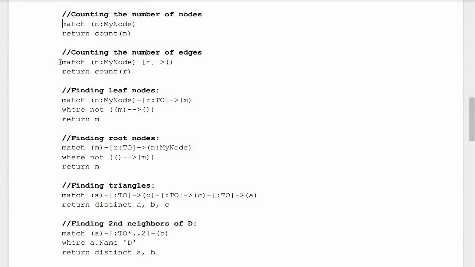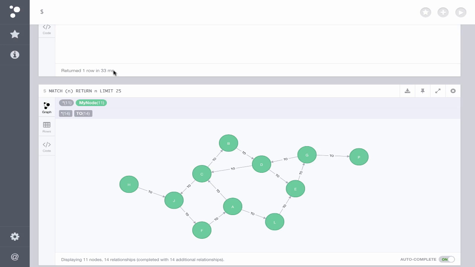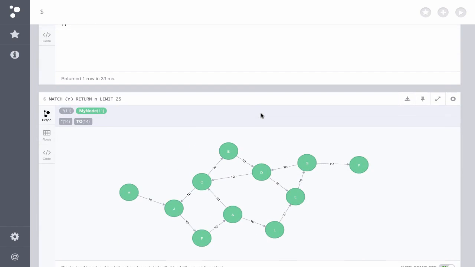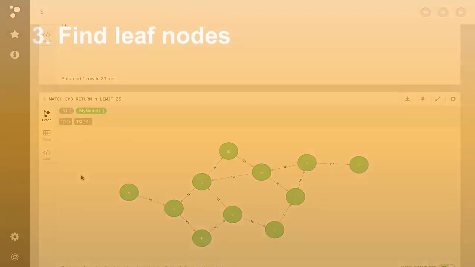The next query is almost as simple. We want to count the number of edges. Now, the first thing to keep in mind is in order to count edges, we also need to declare nodes that are associated with those edges. So this first line of code includes a declaration of the nodes associated with the edges. Here we're identifying the edges with the variable r. And then we're returning a count of those edges. So let's take a look in Neo4j. And the result of this query is a value of 14. And once again, we can confirm this visually by looking at our network and counting the number of edges.